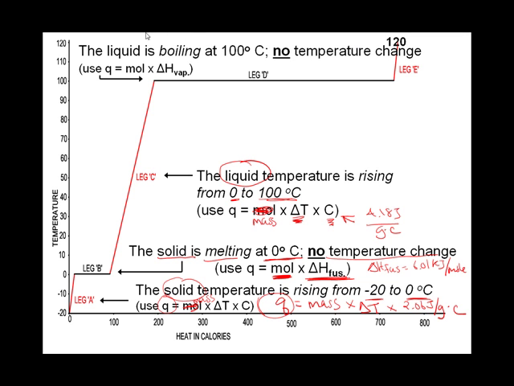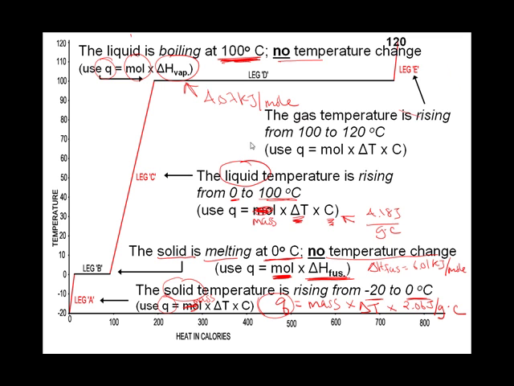This is leg D, the liquid is turning into gas. There's a phase change once again. The temperature does not change. It remains at 100 degrees Celsius. No temperature change. In order to find out how much heat was required in this process, you are going to multiply the number of moles of the water that is turning into steam times the heat of vaporization, and in this case the heat of vaporization for water is 40.7 kilojoules per every mole of the water.